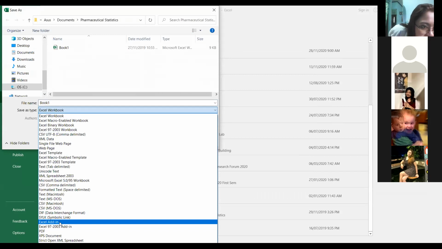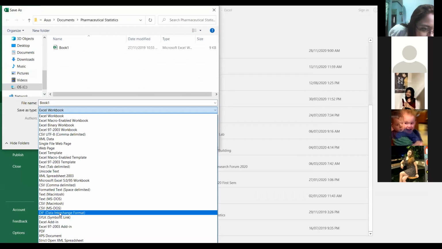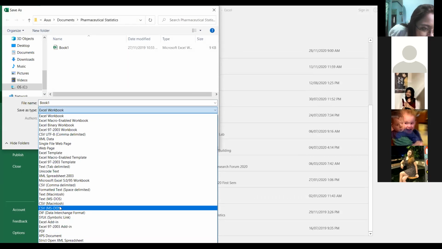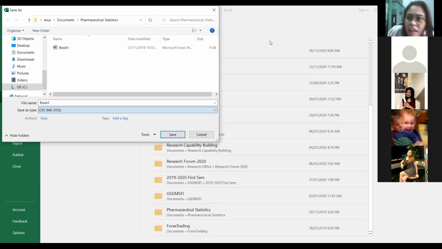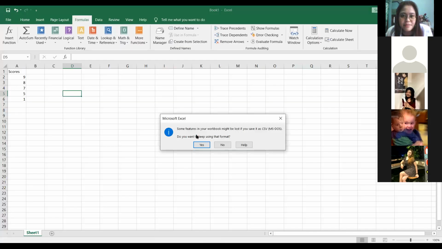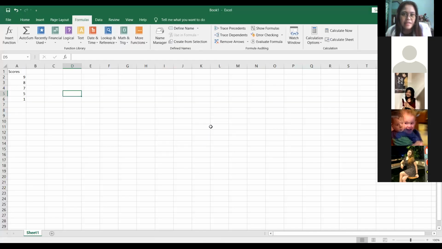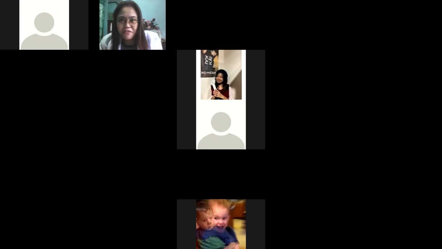This one, Macintosh. This one, MS-DOS, I think. Na-accept na. Okay. So we save it like this para mahimo siya og CSV file. Tapos, pag nahimo na siya CSV file, class, that's the time you may now use the JASP software.